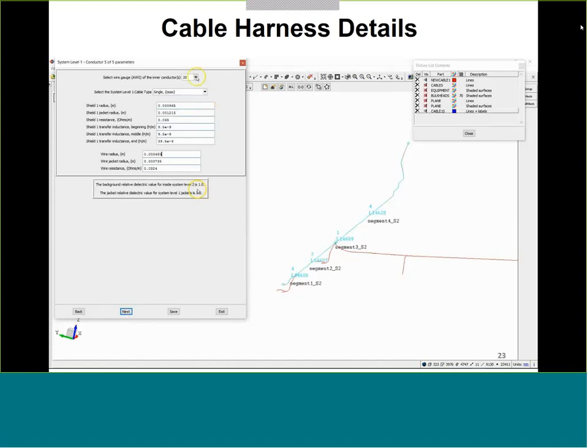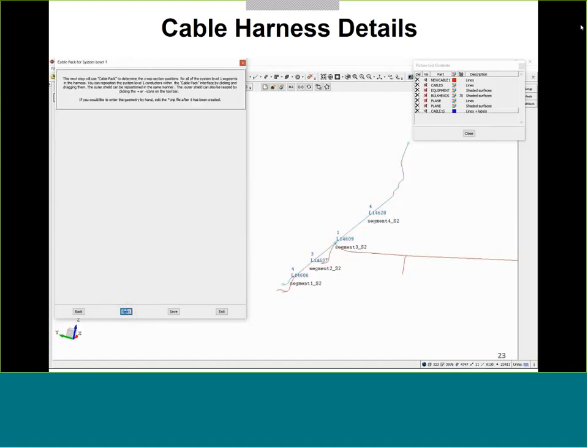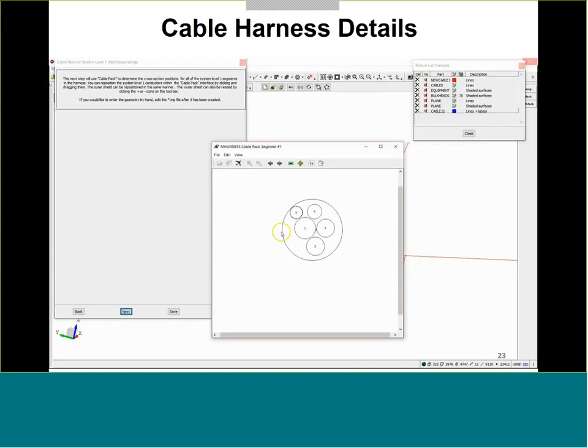And so now the question is, what do we have? We've done this just for one long segment of cable, but we could have done this for the whole interconnect diagram, all the branches, everything. In a day or two, you can get through the whole aircraft, something that would have taken us weeks before. And then the software automatically packs the cross-section of the cables. It gives you no overlaps. It's great. Of course, if you don't like what the software gives you, you can move it around with your mouse.